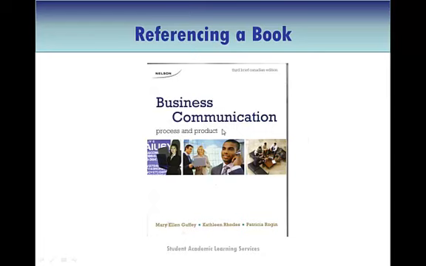So let's walk through referencing a book. Now this happens to be a business book, and likely you wouldn't be using APA in business, but it's the same principle for finding the information. First of all, you're determining how many authors the book has. So in this case, there's 3 authors, 1, 2, 3. So you're going to use the example from your APA guide of book, 3 authors. Okay? And you're going to keep them in the same order as they appear here. So Guffey's the first author, Rhodes, Rogan.